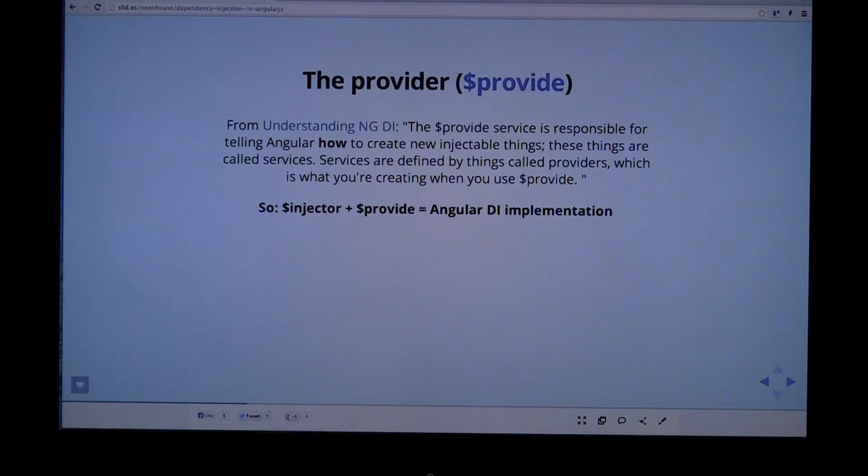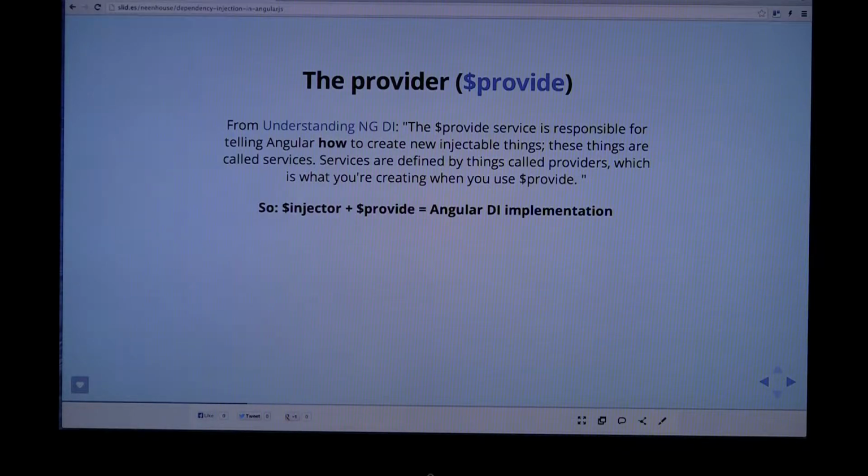Can I ask a question? I'm assuming that when you say provide, you're saying I want to provide a service. I mean, that's where the actual verb comes from, right? So that would be a function called by some code that wanted to provide a particular service. That's absolutely right. It's an API, and it returns those things that you want to define. That's exactly what it is, and we're about to go through them and see.